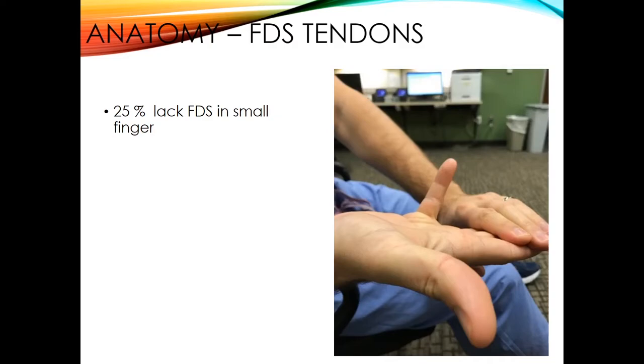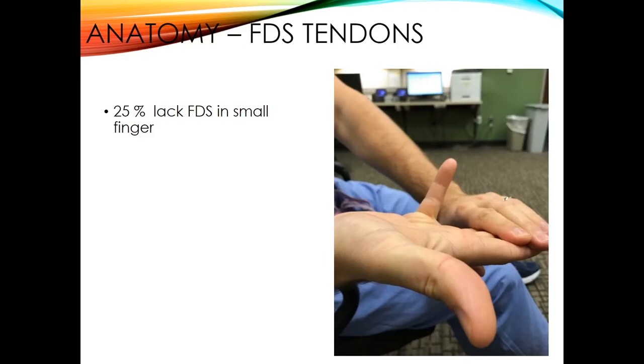The small finger doesn't reliably have a functioning FDS in all patients. This is a picture of my hand here, and you can see that my right hand does not have a functioning FDS tendon. My left hand does, however. You can test this on yourself right now, just as you can see in the picture there. Hold the remaining PIP joints in extension and try to flex your small finger. Now, what we've seen intraoperatively with these patients is that sometimes you open them up thinking there's maybe an FDS laceration and find that there's just a very diminutive tendon.